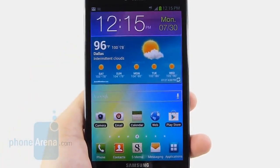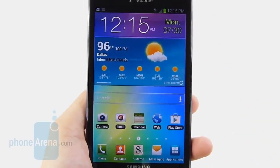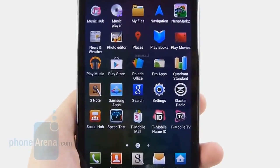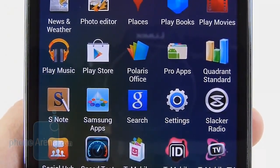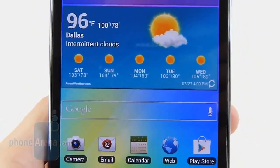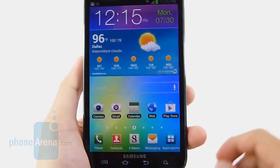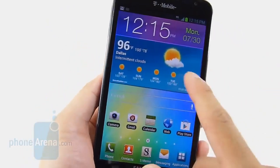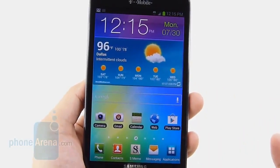There's no question about it, the biggest standout with the Galaxy Note is its 5.3-inch WXGA Super AMOLED panel. So that's 800 by 1280 pixels. It produces some really sharp details, even fine text in the web browser is more than distinguishable to the eye. And on top of that, seeing that it is a Super AMOLED panel, it has all the qualities we love about it: saturated colors that really stand out, wide viewing angles, high contrast. Though in outdoor conditions with the sun present, we still find ourselves shielding it.